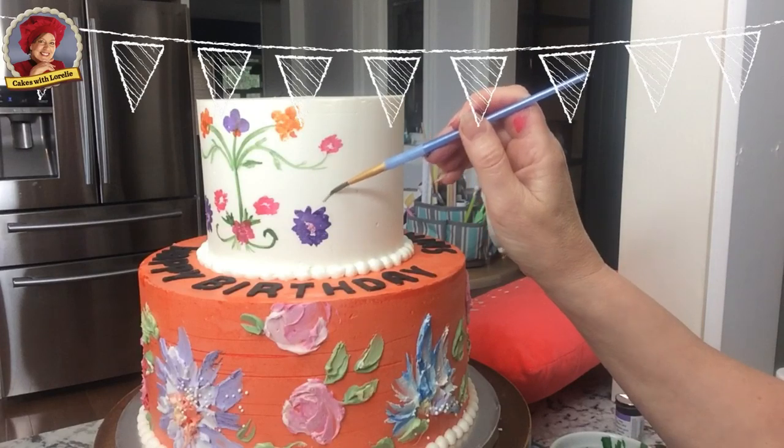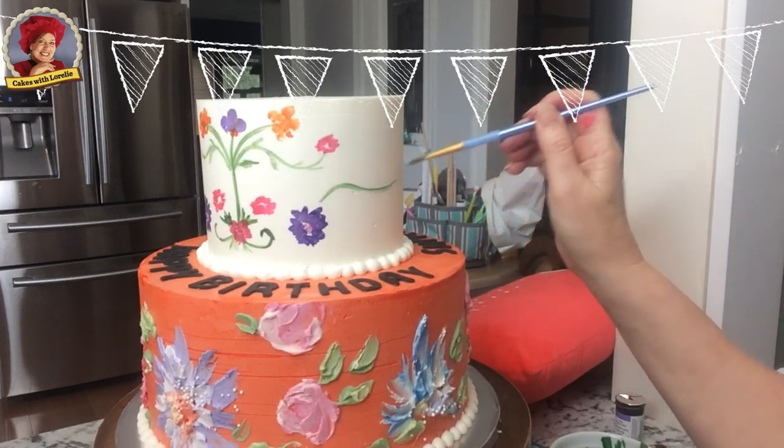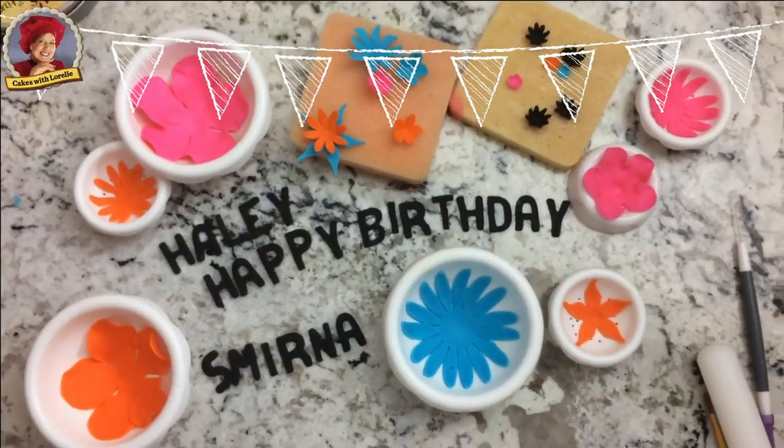In this video, you'll see how to make a Mexican-themed cake, hand painting on buttercream, easy gumpaste flowers, and buttercream palette painting.